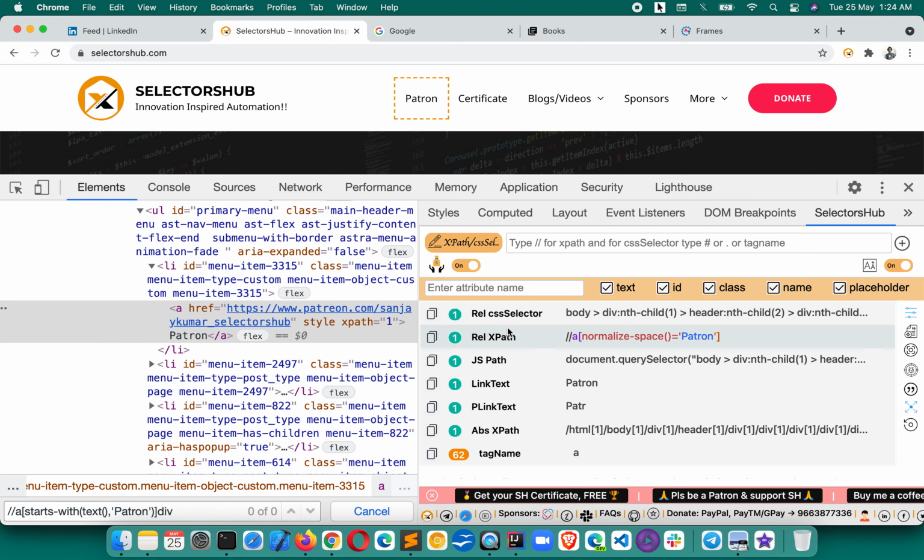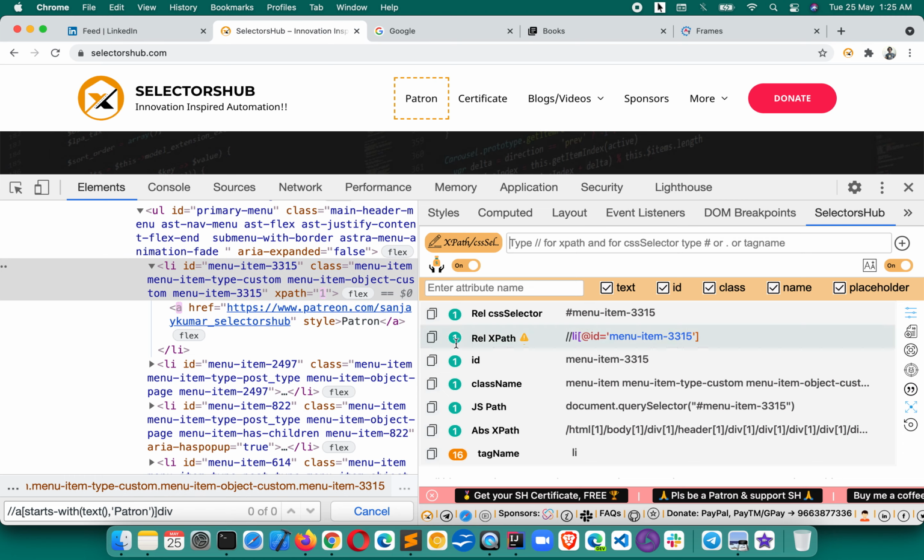For this element, CSS selector, XPath, JS path, link text, partial link text, absolute XPath, tag names are possible. And they can ask whether class name is possible. Of course class is not there, so if you are an expert you can tell that. But if someone is a really fresher or beginner, they might get confused and think yes, class could also be possible. So you will learn, for this element, what is possible: id is possible, class name is possible.